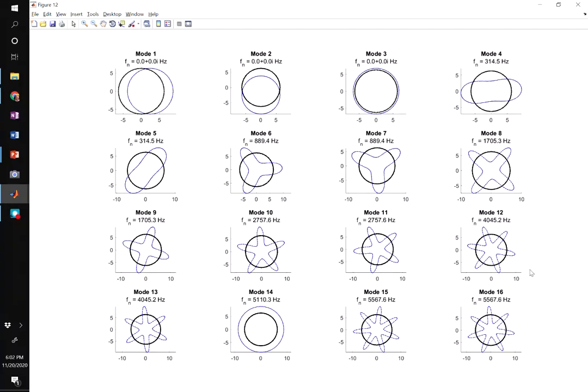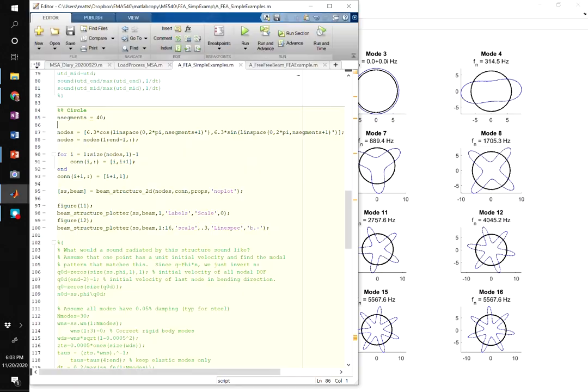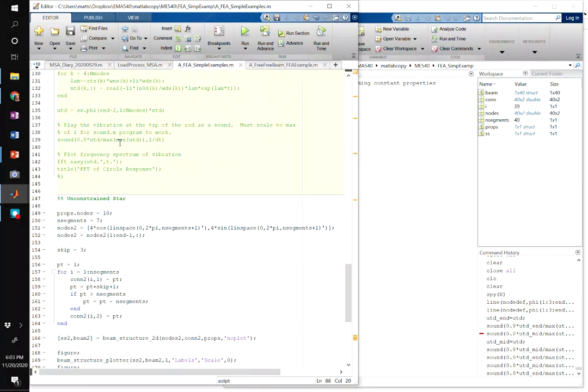So, and this was something that was really easy to do with the finite element method. Once we knew how to do one element, it wasn't too hard to put them all together into a ring and describe this complicated shape. So we could look at other examples as well.